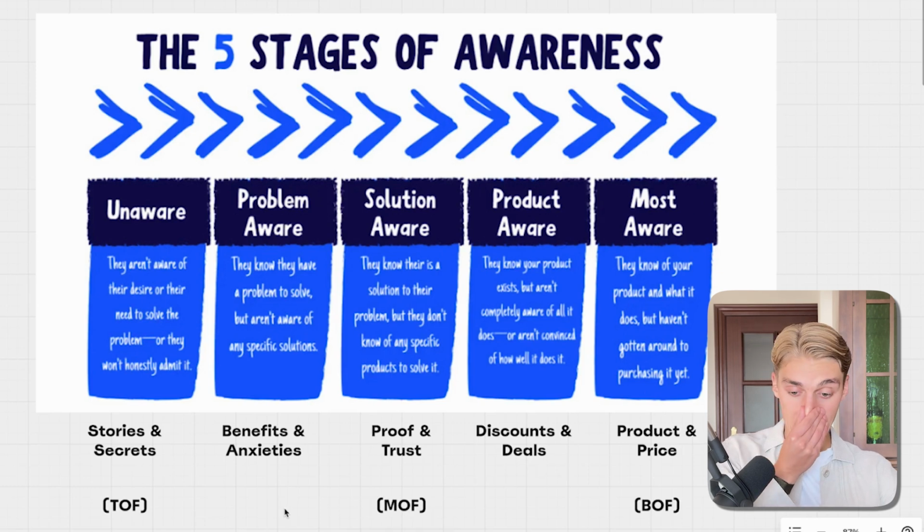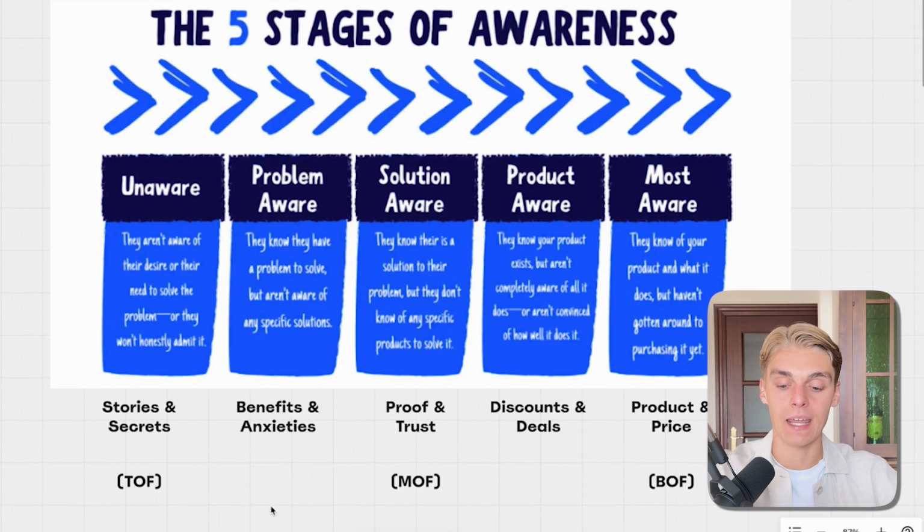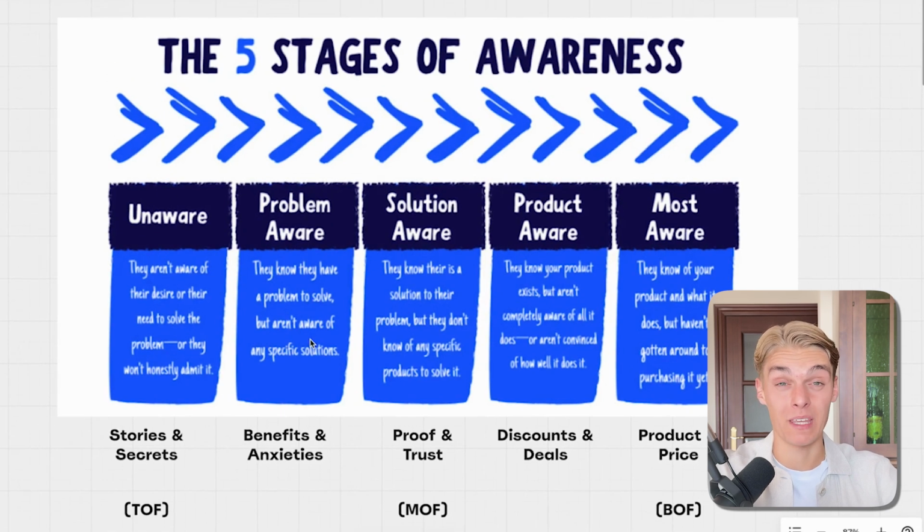So what you need to do in order to target specific audiences, most likely the people in the beginning that are unaware, then for example, for your weight loss product, you can use stories and secrets to tell about the product that you're selling, to make them problem aware. So if people are maybe a little bit overweight, but they're not very aware of it, right? Then you can tell them a story or a secret about them being unaware, in order to make them aware of the problem that they might have. Or they're maybe aware of it, but they don't want to admit it, right?